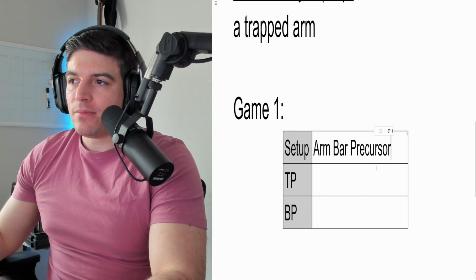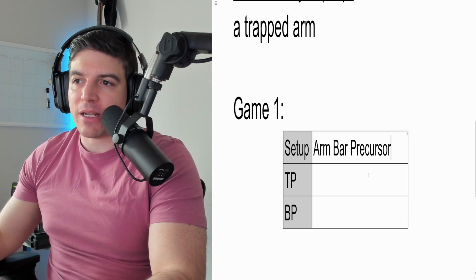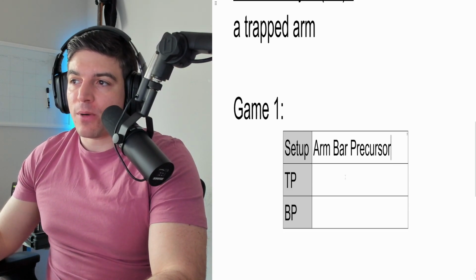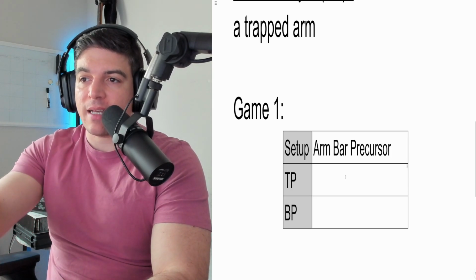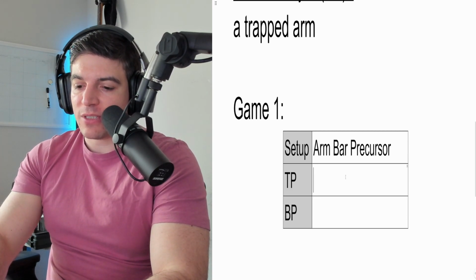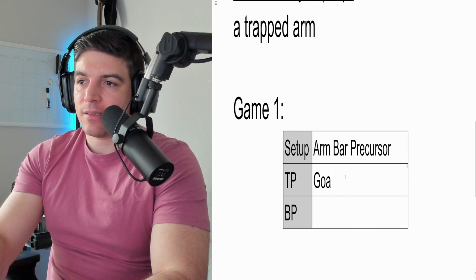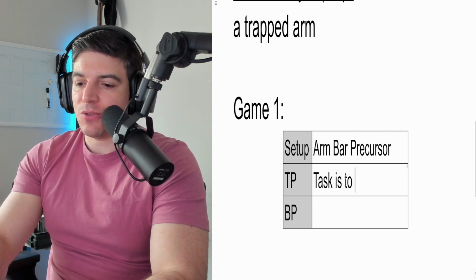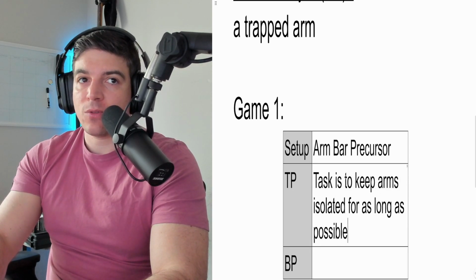I'm sure it's probably explained a little bit better. It gets better with time as I get better at it. So the armbar precursor, top player's goal, right? It's the setup, and then what the top player needs to do and what the bottom player needs to do. So armbar precursor, top player, task is to keep arms isolated for as long as possible. I'm going to make this smaller.